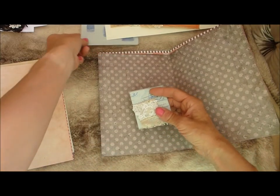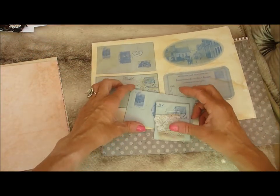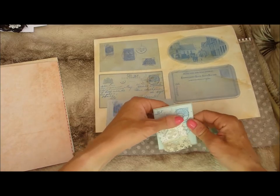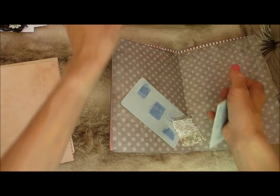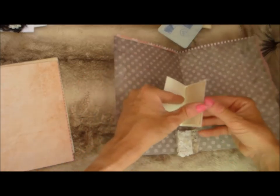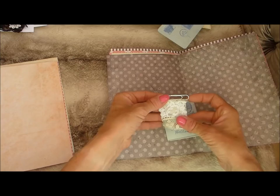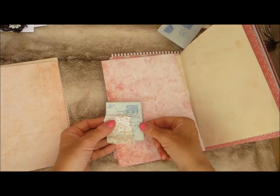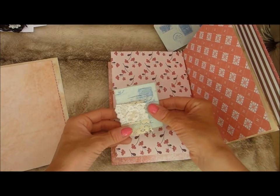This one is from the blue set — not coffee-dyed, just printed onto plain paper. What I did was make a little booklet using this postcard: I folded it in half and then stapled in some pages to form a little booklet. I've also just altered a paperclip with some lace and clipped that on. I think that looks gorgeous and you could clip it onto a page anywhere in your journal.